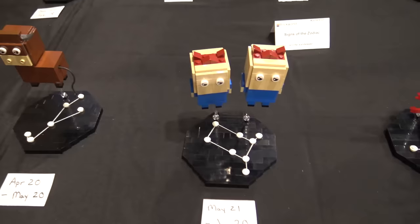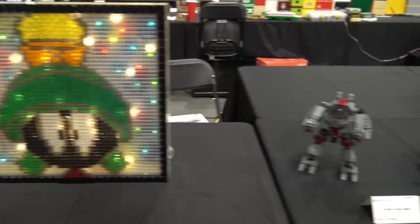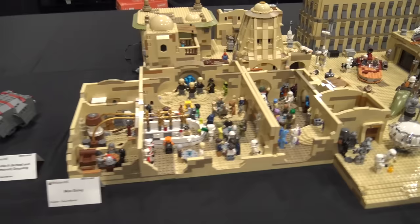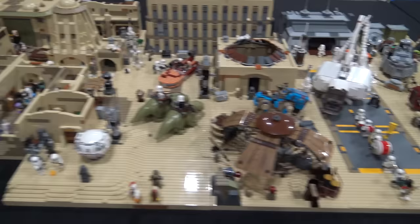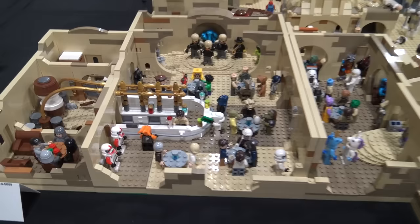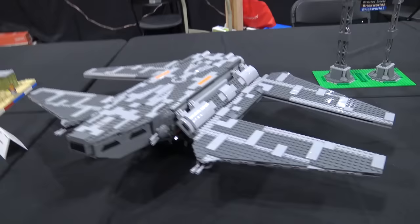There are some more lenticular mosaics we mentioned earlier. Then a series of signs of the zodiac using white studs and string to display them all. We've got Marvin the Martian with some really cool back lighting that makes it pop. A nice little mech in a drop ship. Then Mos Eisley — a very large build with a whole bunch of different details, lots of minifigs, lots going on. I can just imagine coming in with a nice photography camera and being able to take some really good stills immersed in the city of Mos Eisley — you could use it to tell a whole story.